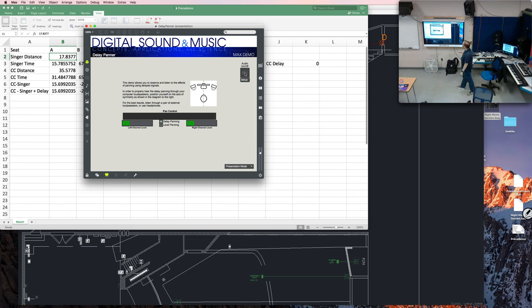What I was doing the second time was keeping the level the same, and I was just adding delay to the loudspeakers. When I was panning all the way over to the left, I was adding delay to the right channel so that the left channel loudspeaker was hitting you first. Both of them were hitting you at the exact same level. It's just the left one was getting there first. And when I moved it to the right, I was delaying the left channel, so that the right channel was hitting you first, and the left channel was coming later. This is called the precedence effect.